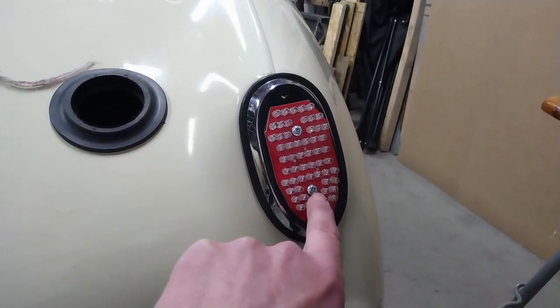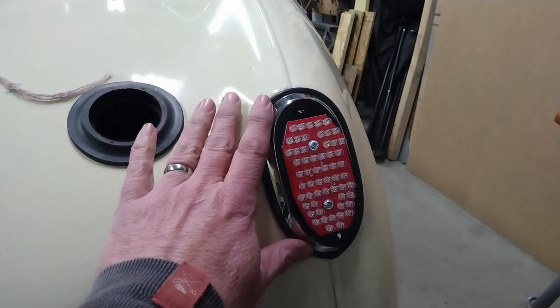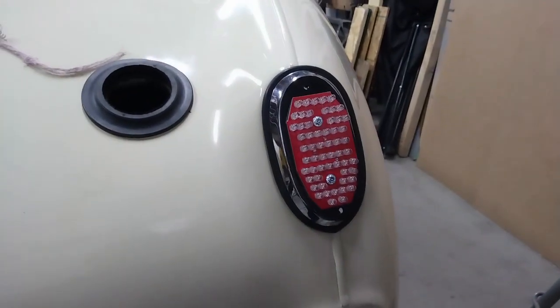Well, that went way better with the screws with the correct thread on them. So now the base of the light is firmly in place. All that's left now is to put the lens on and then do the same over on the other side.